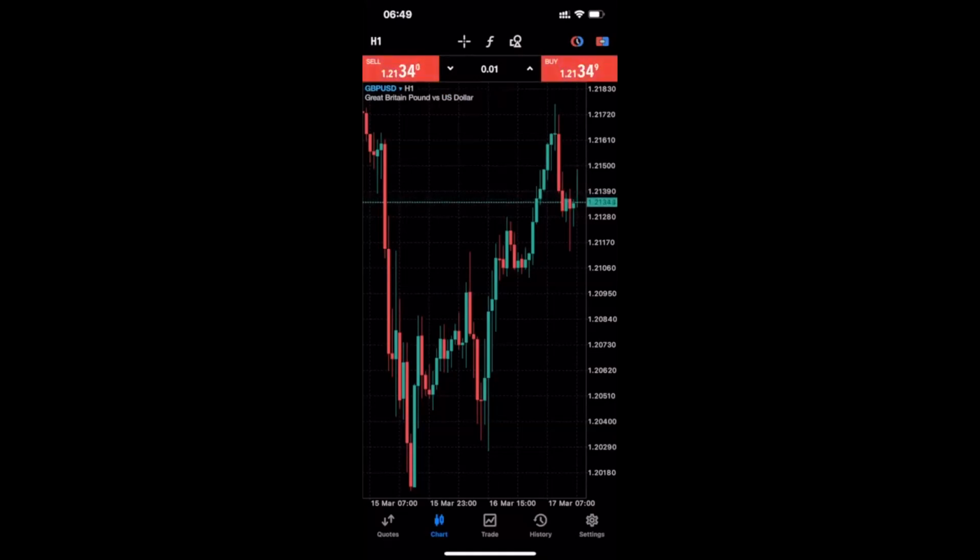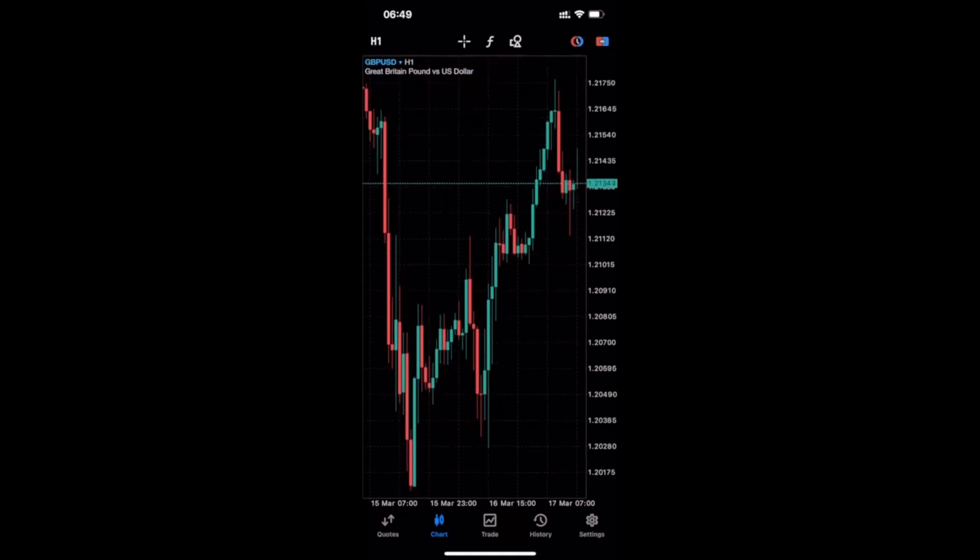But if you want to set a pending order, let me just deselect that by clicking on it again. I'm clicking on the top right rectangle. So the one that looks like a circle, which is also red and blue, I'm sure you guys can see it. If I click on it, look at what happens. It gives us this arrow here, or this line here. You can see buy limit, meaning that if I want the trade from where it is currently, it's currently at 1.21326, you can see it fluctuating. If I wanted it to drop down and hit this buy limit, it will trigger the buy limit. The buy limit means that it is waiting to be picked up, to be activated.